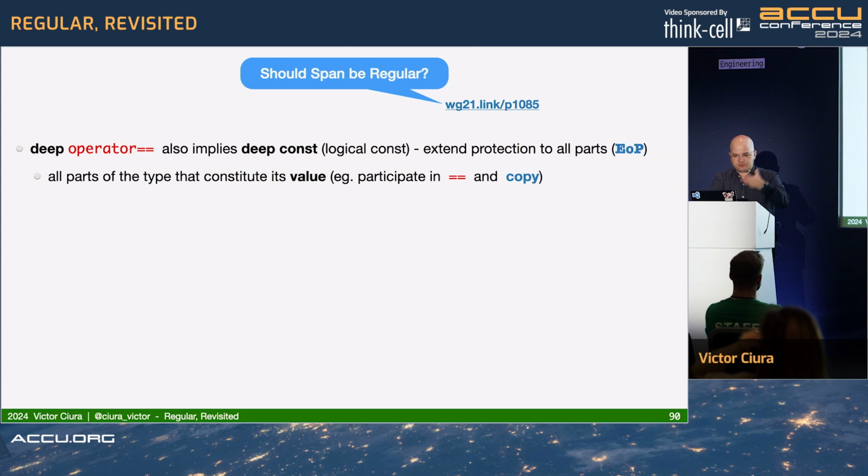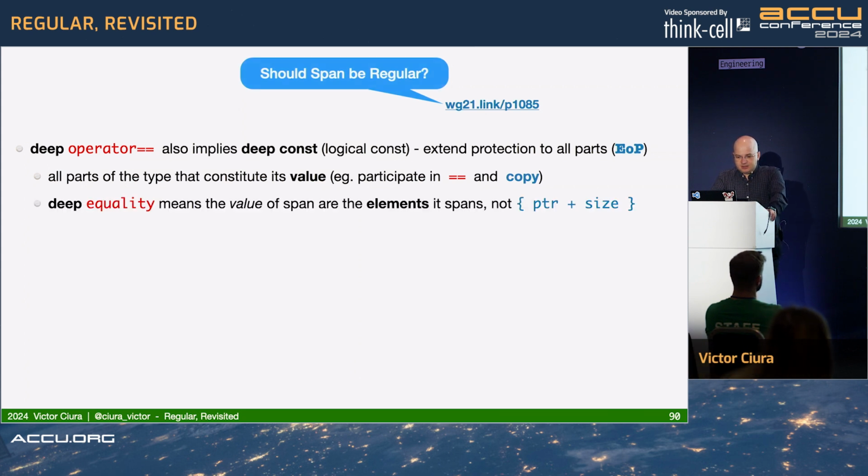They have to work together. Deep equality means the value of span is the elements it spans, not this pointer and size thing, right? Remember when we talked about whether it should be cheap to copy and pass around as if it's a handle? Or does it mean to span? Equality should span within the elements.